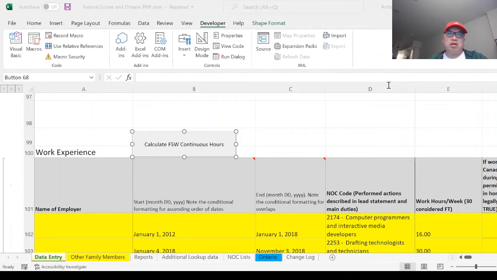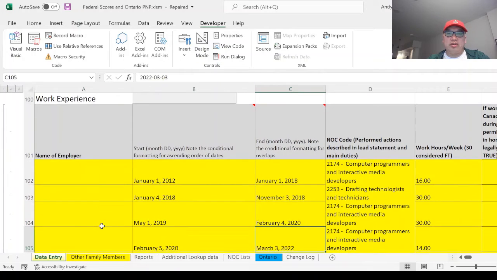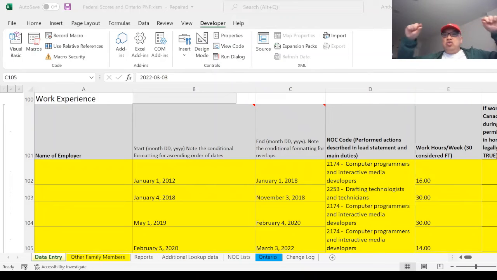This is where, if you're not familiar with VBA coding, you'll need to find somebody to help you out a little bit. The purpose of this piece of coding is for continuous work, and it just happened to be hitting the work grid now. Say you have a candidate with many rows of data for work. Each row represents the start and end date with a particular employer.